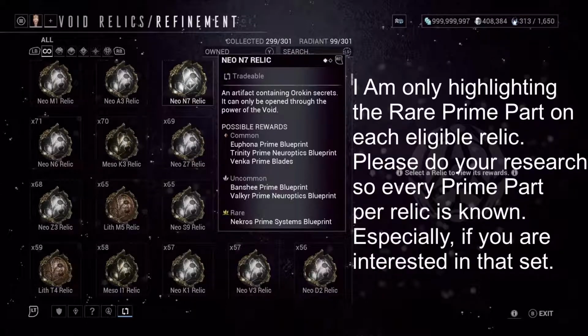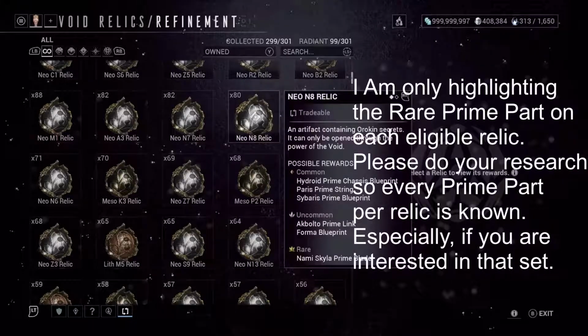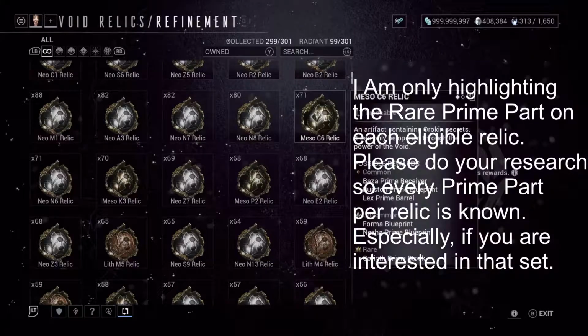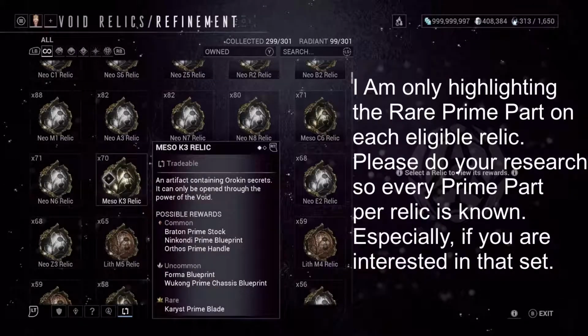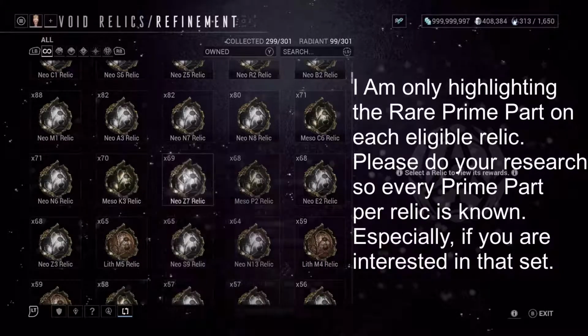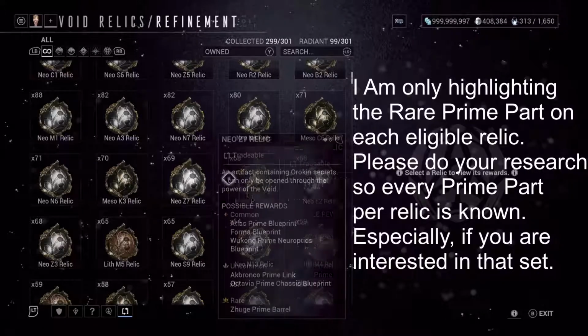Necro Systems. How many of those do I have? 82. Okay. Then we got the Namiskala Prime Blade on the Neo N8. Then we got the Corinth Prime Stock on the Meso C6. Then we got the Neo N6 with Nikana Prime Hilt. That's a good one. And then we got the Curse Prime Blade on the Meso K3, followed by the Zooj Prime Barrel on the Neo Z7.